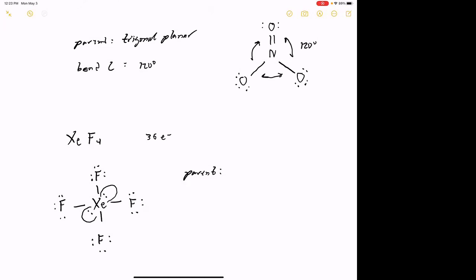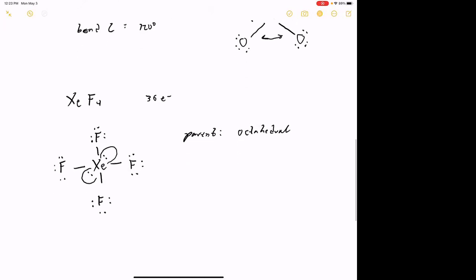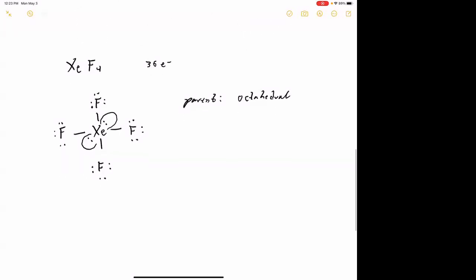We had a name for that. That was called the AX6 situation, right? So what's an AX6? Octahedral. Octahedral, very good. But now notice that not all of the electrons are actually going to be bonding electrons. I have 2 pairs of non-bonding electrons, so I kind of have to cover them up and pretend they're not there. So let's just look at bond angles for the parent geometry.